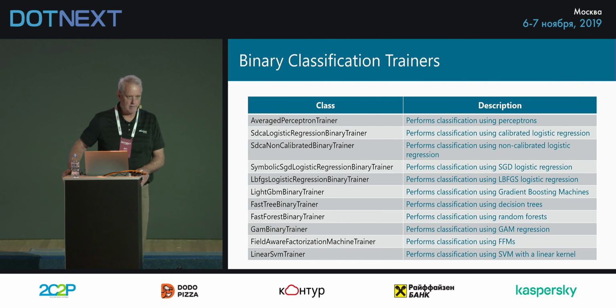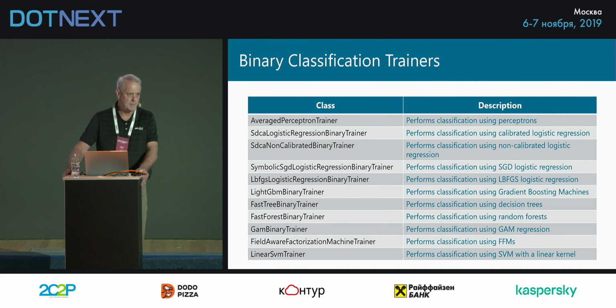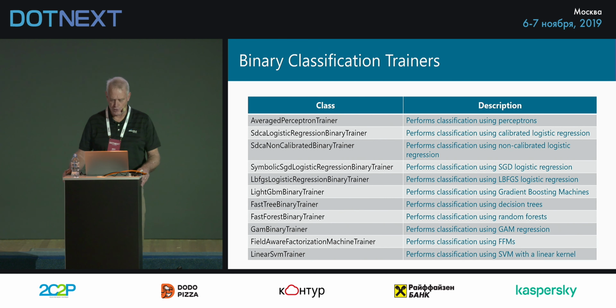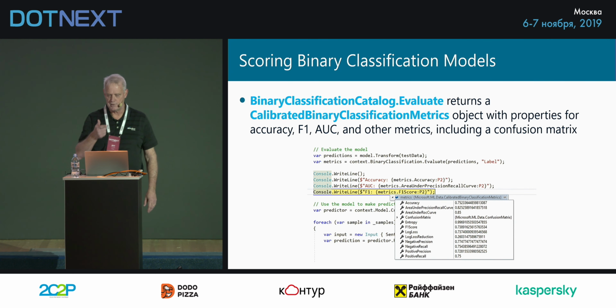Another example, optical character recognition, one of the early applications of machine learning about 20 years ago. There we do something called multi-class classification where we have as many different possible classes or outcomes as there are different characters that we're going to recognize, and we'll apply a slightly different learning algorithm for doing that. Not surprisingly, ML.NET builds in a number of different popular algorithms for doing binary classification. I've listed here the classes from ML.NET that encapsulate the binary classification training algorithms or learning algorithms. And I'll show you a couple of these in just a moment.